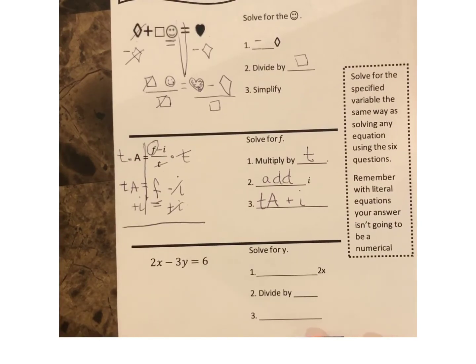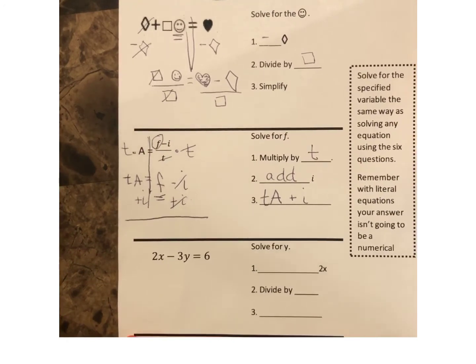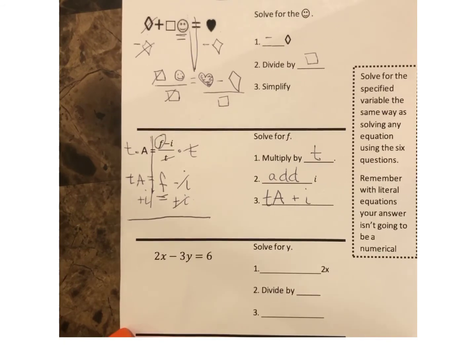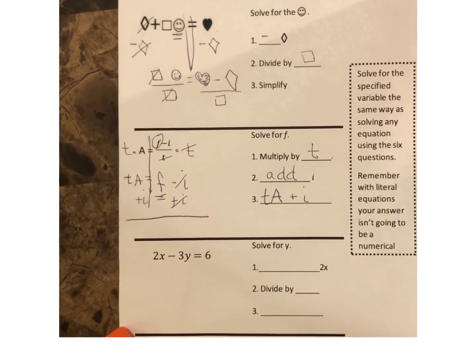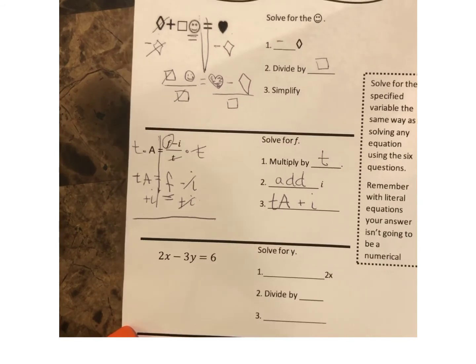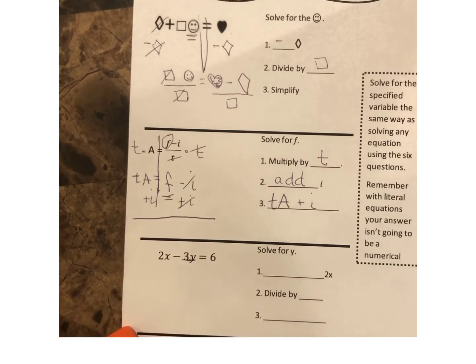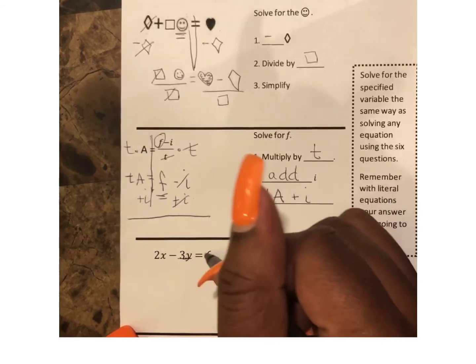Now we have 2x minus 3y equals 6. And we are going to solve for y. Solving for y is going to be one of the most important things you do in algebra. So we created a little jingle to go with this, and we'll get into that little jingle in just a few minutes. So to solve for y, because remember, this is y, get rid of what's around it. Move everything around it. So we have 2x minus 3y equals 6.